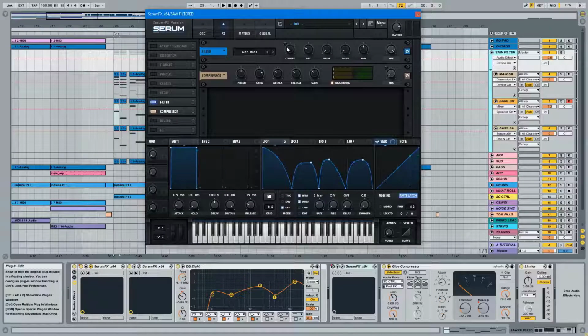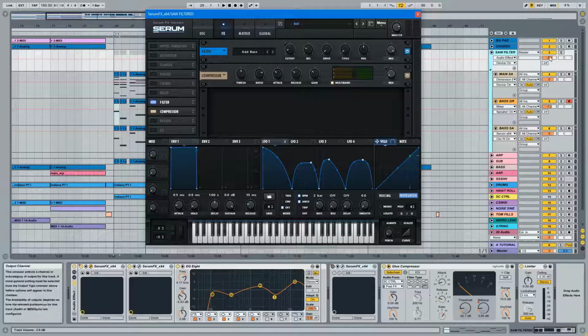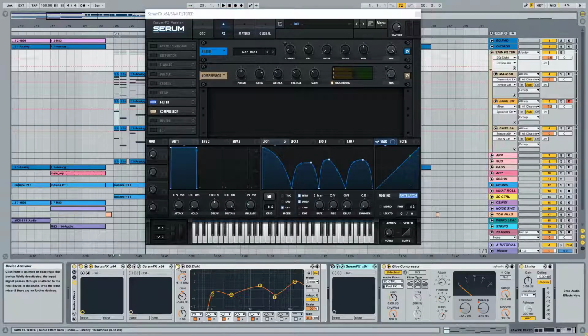I just tweaked an add bass filter here in miscellaneous. This is an add bass filter. Let me show you what it does. Let me unclick the rest of it, even the sidechaining.